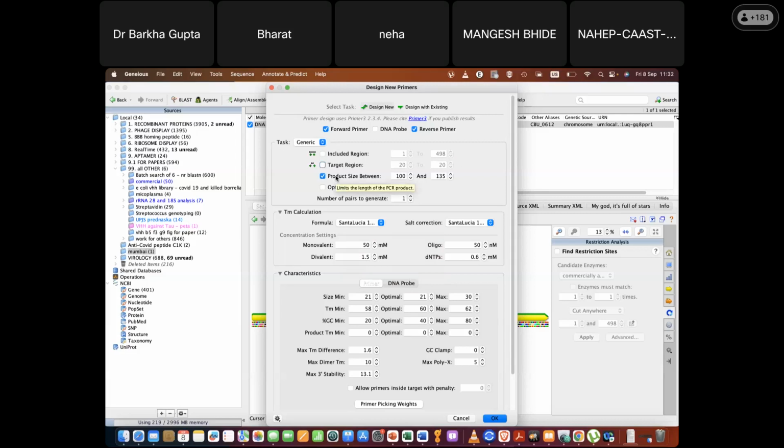Do you remember I explained that product size depends on your downstream analysis, whether you want to go for sequencing or HRM, high resolution melting analysis. If I'm going for HRM or sequencing, my product size should be within 150 and 200.